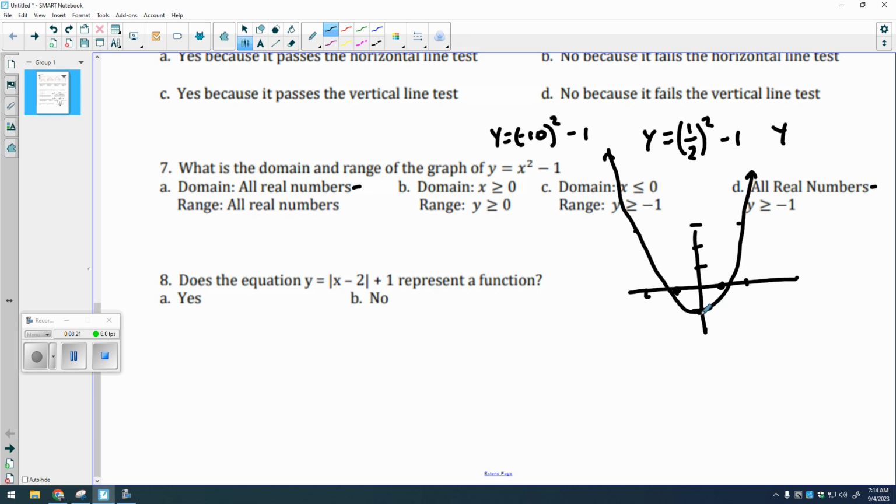Okay, what is the domain of this thing? Here's a key part. These arrows say that this pattern continues forever. Meaning this arrow, I know it looks like it's going up, but there's a slant to this line, so it's actually going to the left also. Meaning at some point in time, I will reach an x value that's way over here. It's going to be way up off my computer screen. It'll still be on the graph, but it'll be off the computer screen, but it will eventually get there.